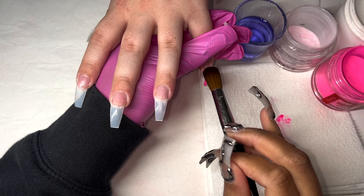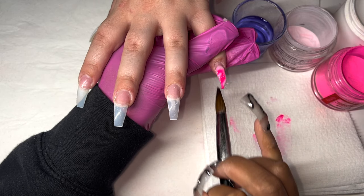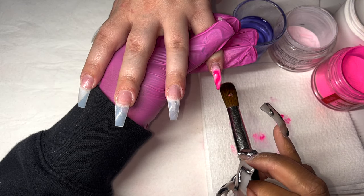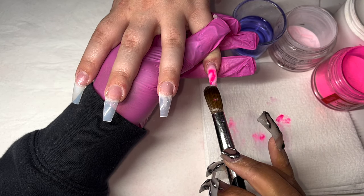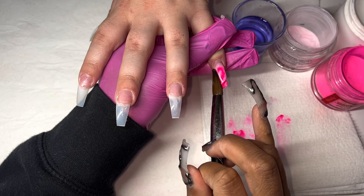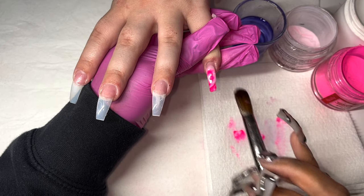So when we are doing marble, we are working a little bit wetter than we normally work. Now, on this particular nail, I'm not gonna lie, my beads are not as wet as they should be. You're gonna see me kind of struggle a little bit to get the cuticle area together, but nonetheless, it's still okay. So you're gonna wanna lay your lighter or less, I don't wanna say less potent color, but whatever color you wanna be the background, you're gonna lay first, and the color that you want to stand out the most, you're gonna lay on top.